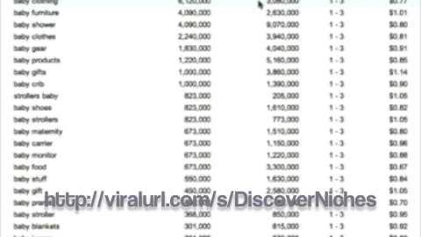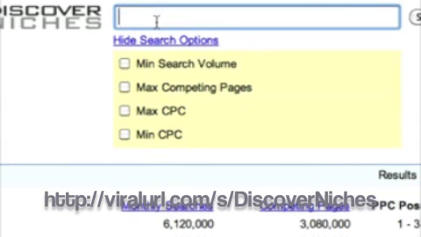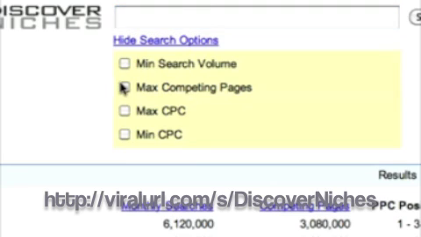We want something that's already making money, but that we can get our little piece of the pie from, okay? And so baby clothing, while that may not be the keyword, is certainly a huge niche, as we can tell from the number of monthly searches. And we can use baby clothing to go find other keywords that we could enter into that niche. But we can also use Discover Niches to be a little more sophisticated, okay? So let's say we want to look at just the very low competition. So let's get rid of baby. And let's say we want to look at keyword phrases and things that are being sold online where there are only 10,000 competing phrases, okay?